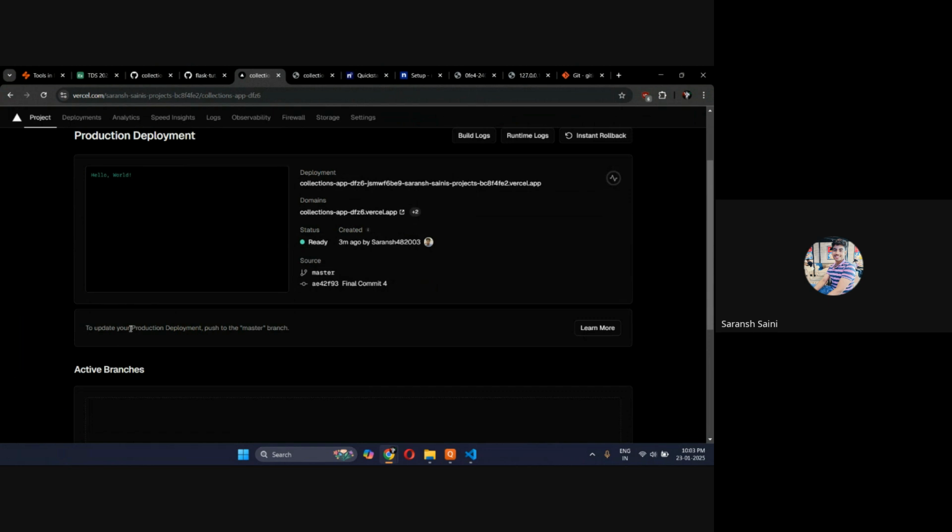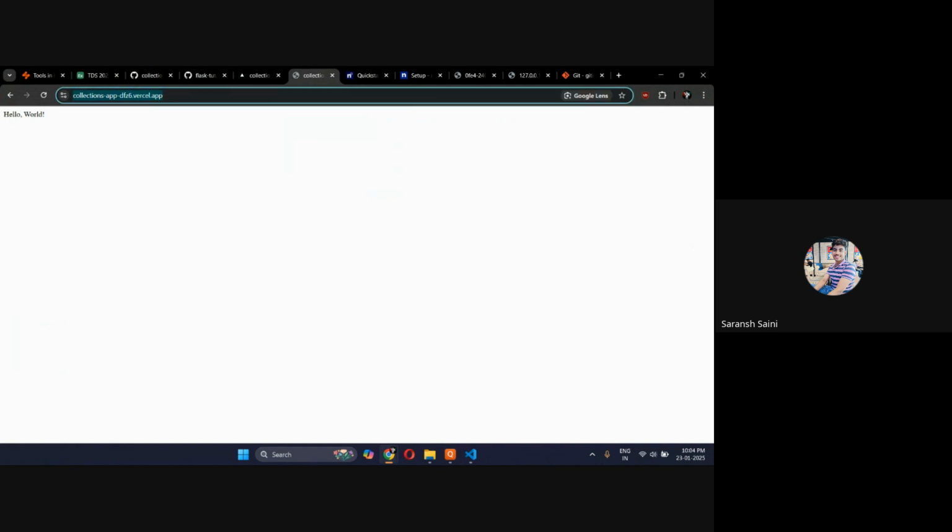And this is the feature of Vercel. This is what's actually called CI/CD, continuous integration and continuous deployment. Continuous integration is when we push our code to GitHub, integrating our code with the already existing code. And continuous deployment is what Vercel just did right now. Even if there is a little bit of change in GitHub, it will redeploy our website. Okay, so I guess this should work.